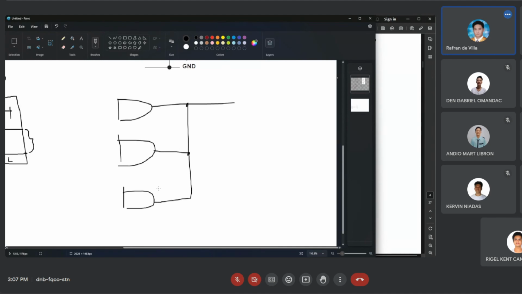This kind of configuration is not possible because it could generate a logic contention error. What is a logic contention error? That means if one output goes high and the other goes low, your IC is destroyed, because it is equivalent to a short circuit connection. However, when you talk about open collector, open collector circuits can actually be connected together.